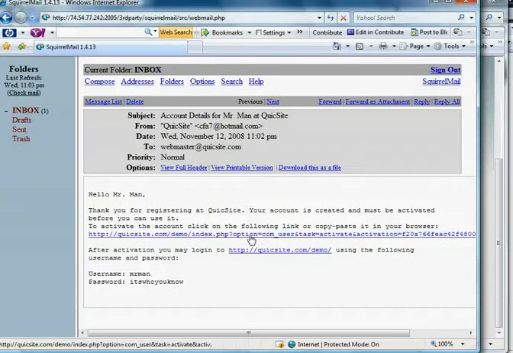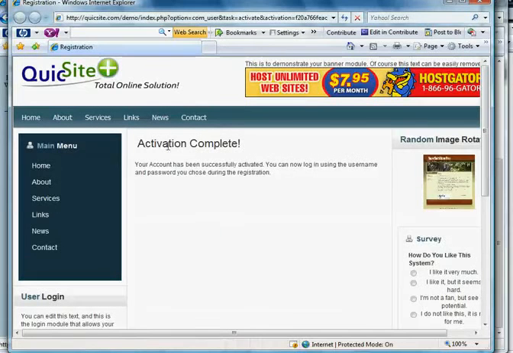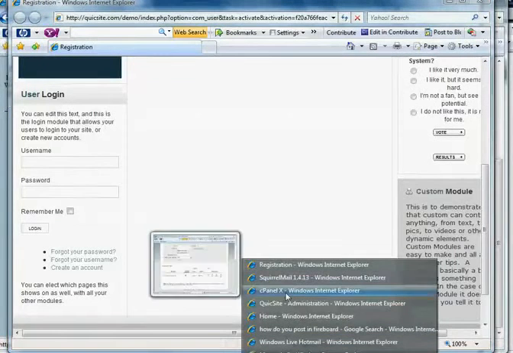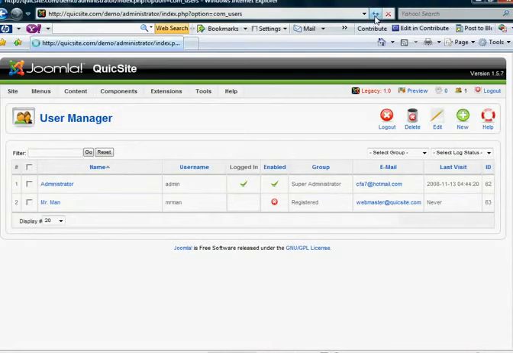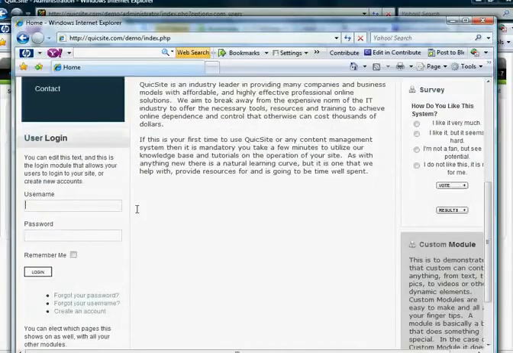And so here I am, and this is the message that I received, and basically I need to click this link here, and when I do, it says activation complete. And so now I can log in. And let's go to the back end real quick and show how that changed things. When I refresh the page back here, now this turns to a green check mark because I clicked that confirmation link. So now that I am a registered user, let's type in my username and password and log in.